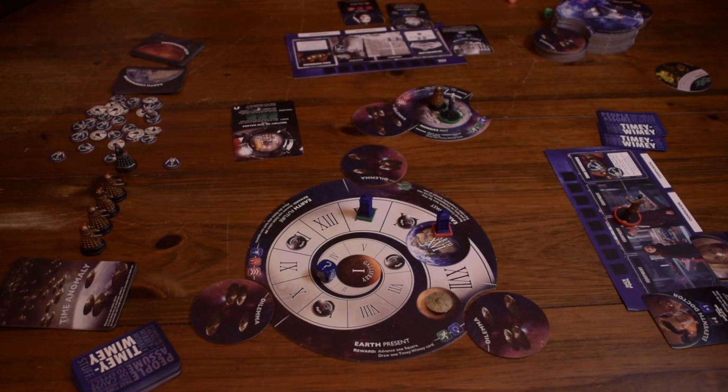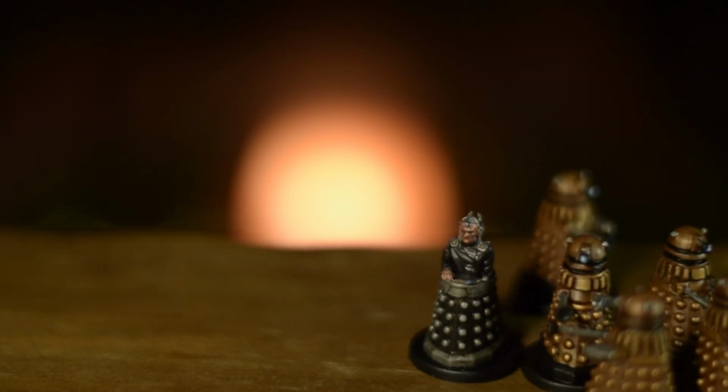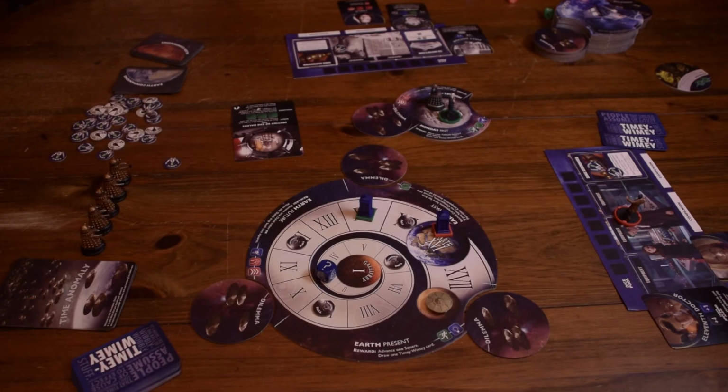If this was further in the game and there was 5 Daleks on separate locations and the 6th Dalek marker had to come out, it would be the Davros Dalek marker. Once he's been placed, the time of the Daleks is at hand. If you ever have to replace the 7th Dalek marker, the game is over. And the time of the Daleks has arrived. The Daleks conquer the universe and the game ends immediately.